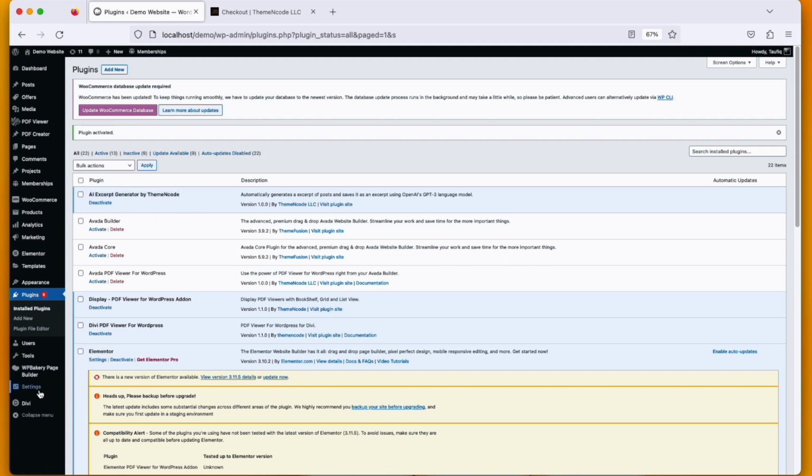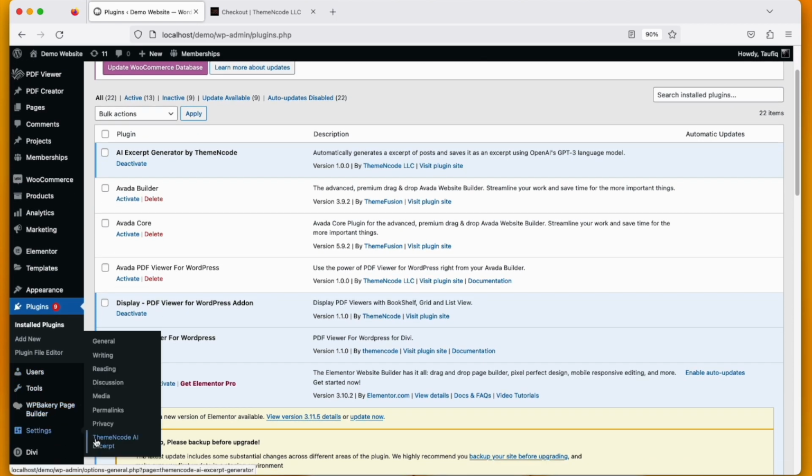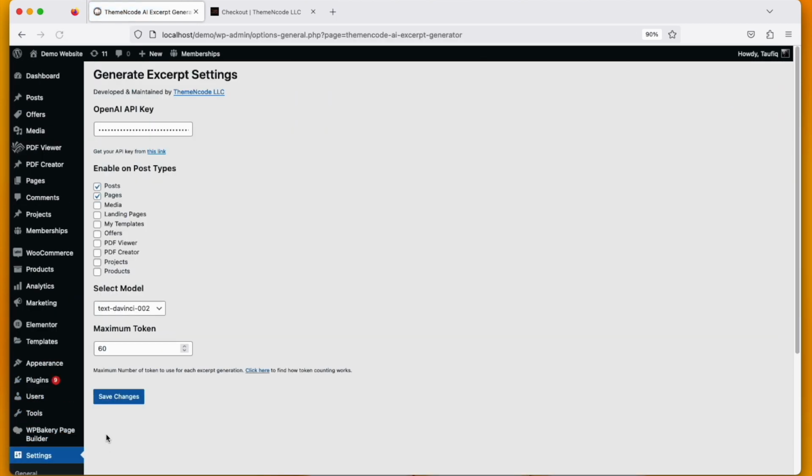Here in the settings, a new tab will come, ThemeNcode AI Excerpt. So now we need to do some settings. Here from the settings tab, you need to go to ThemeNcode AI Excerpt, and then there is a field of OpenAI API key. You can see a link here. Click on that link.